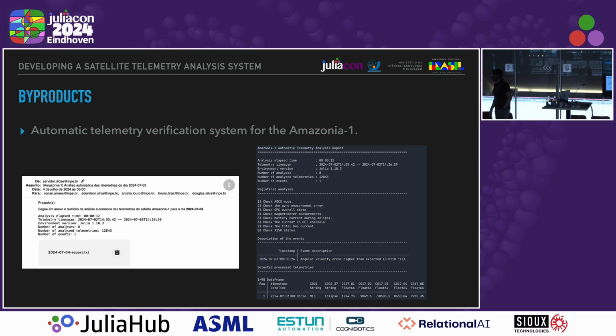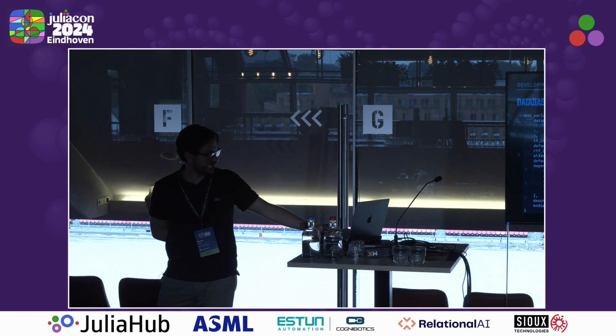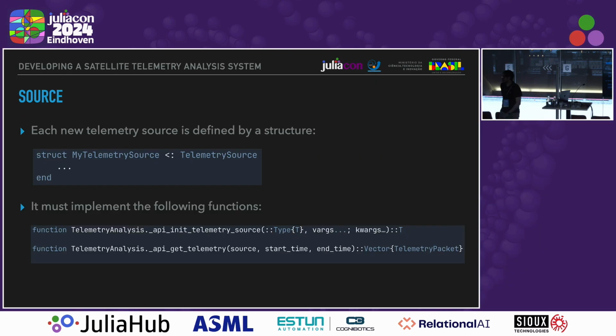Okay, that's great. And is the interface generic enough that a random mission from another agency can come up and use it? The heavy lifting is here, where you need to convert the initial data. For example, we used the same system in the previous phase where the telemetry was just a text file. We were doing the testing, and the telemetry from the satellite during this testing was in a text file, and we just implemented this API. So it's general enough. You can do this for every mission.